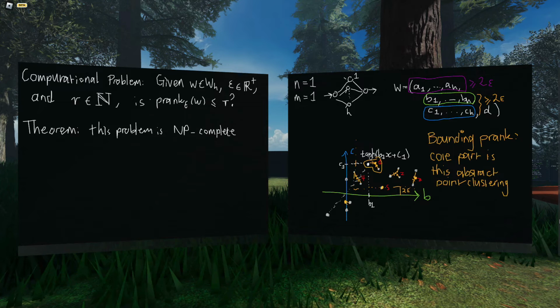If you can solve this abstract point clustering problem, that means you can compute the parametric approximate rank for these certain types of parameters that are in the right part of the positive quadrant, like this. The point cloud is in the positive quadrant. That's useful. It doesn't help you with parameters that are elsewhere, unfortunately, but this is the right direction that we need from a computational complexity point of view.